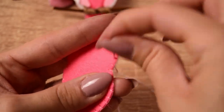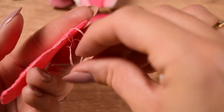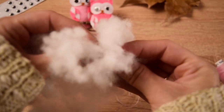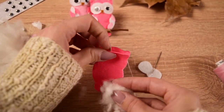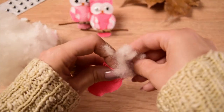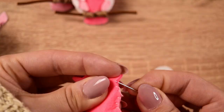Keep sewing until you are left with an opening that you'll use to stuff in the wadding. Sew off any remaining portion of the body.